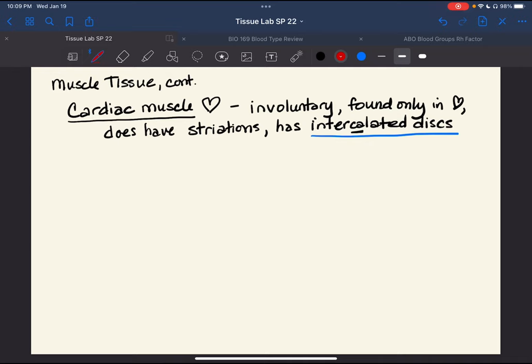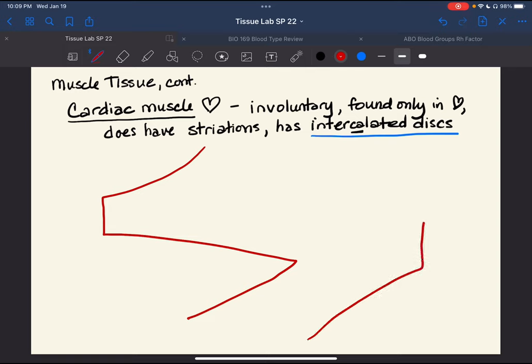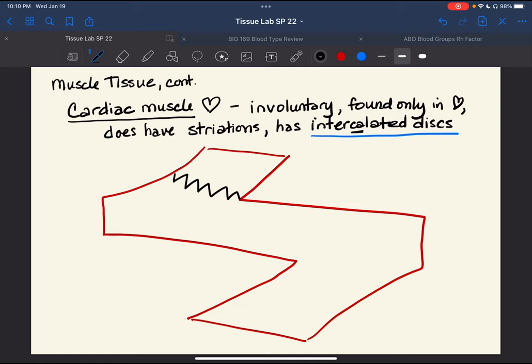Let's look at the way it's shaped. Now, I think it looks like bamboo. And we'll see what I mean in just a minute. I'm going to draw a big structure that looks kind of like this. Okay. Keeping with the Z theme here. And then I'm going to add some barriers between these little cells. And I realize the barriers are kind of like the letter Z, but they're not quite the same as those Z bands that we talked about in skeletal muscle.